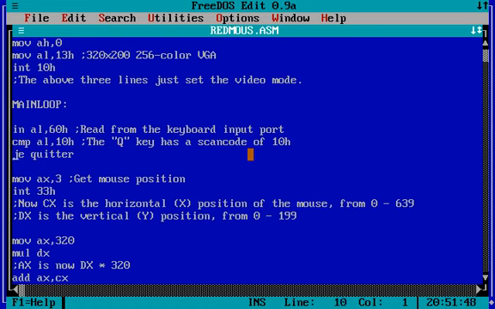So this program works perfectly except for that one minor detail. Otherwise, it looks pretty cool. But why is it doing that? Well, the reason why it's doing that, you can probably guess already, is because CX is actually double wide for the resolution that we're using. So once again, our resolution here is 320 pixels wide, but CX actually goes from 0 to 639. So it's twice as wide as it actually should be for this resolution.